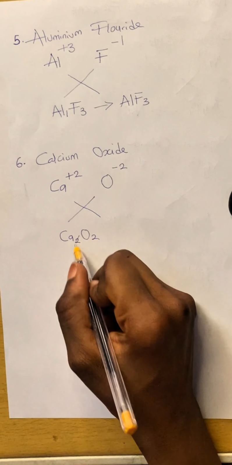So you may ask, why did we need to divide 2 by 2? It's because we are aiming to break down the numbers into the simplest ratio. Okay, so simplest ratio, and 2 can definitely break down 2. So that is what we did. We ought to break down the numbers to the simplest ratio where possible. So for example, if you are given an element that has valencies of 3 and 6, of course you know that 3 can enter into 6. 3 here would have been 1 and 3 here would have been 2. This would be the lowest ratio. Okay, so always break down the numbers into the lowest ratio where possible.